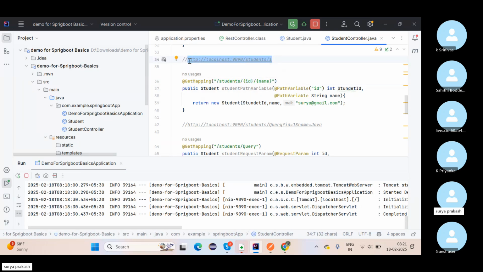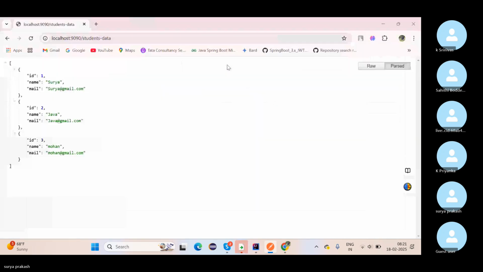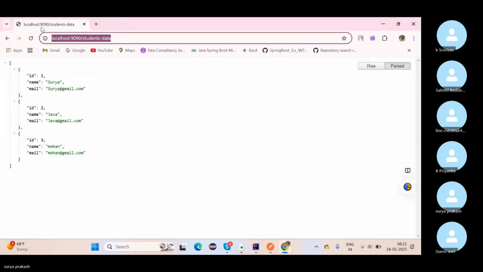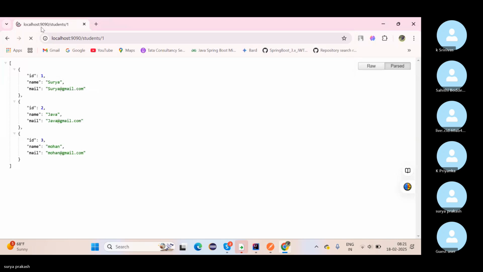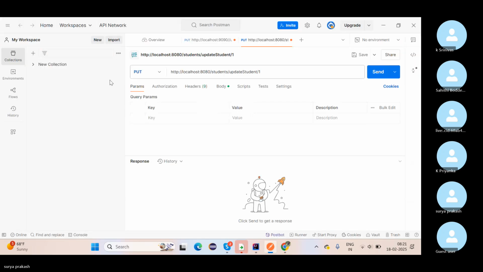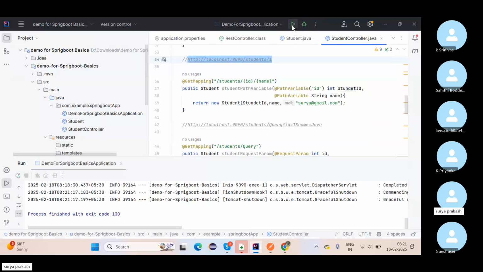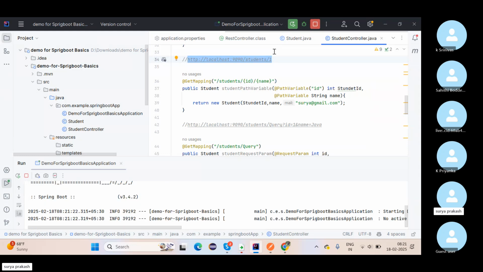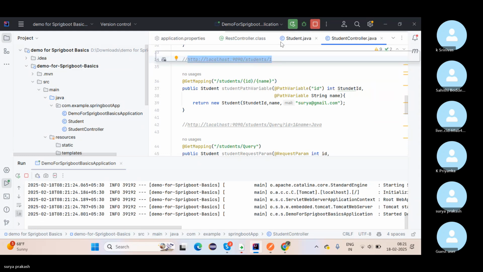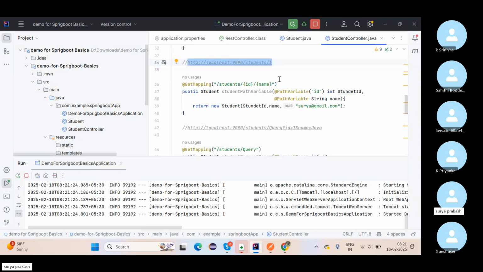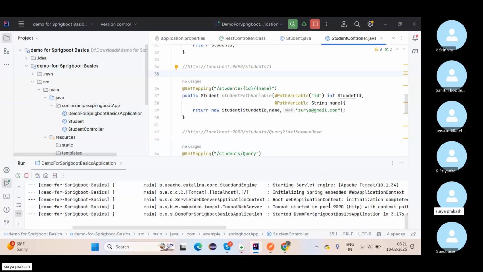See, Control copy. The port runs on 9090, localhost 9090 students.